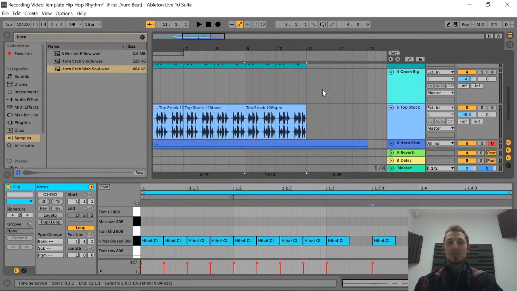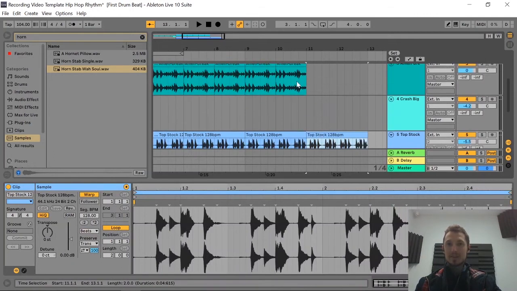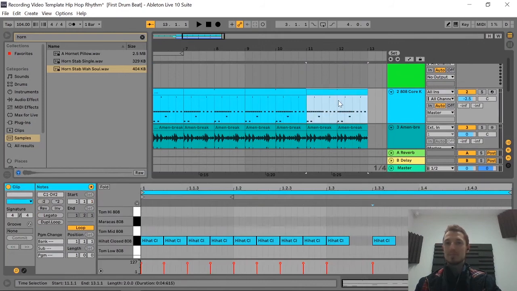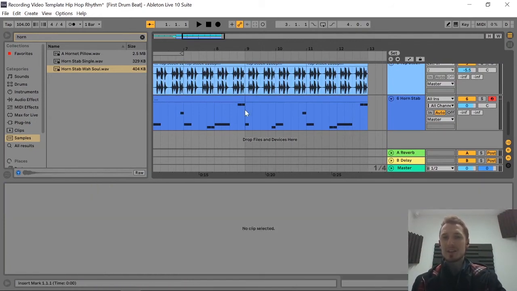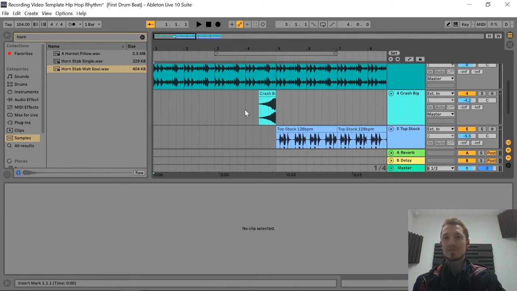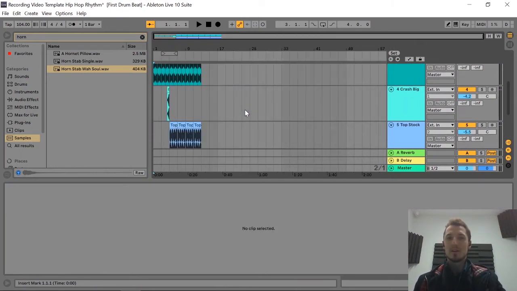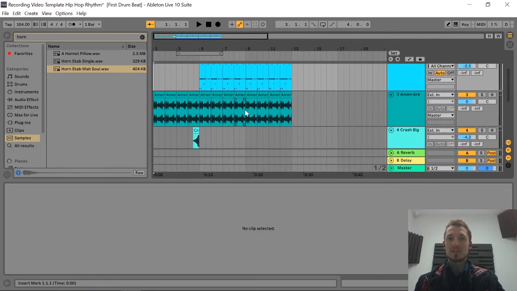Now, what I'm going to do is save this version of it, okay? Because having that horn stab is arguably working quite well. We can save this and it's like, cool, done, easy. Generally with your hip hop, there's not too much of a bass line going on. There's a lot of room left for our MCs and vocalists to go over the top.